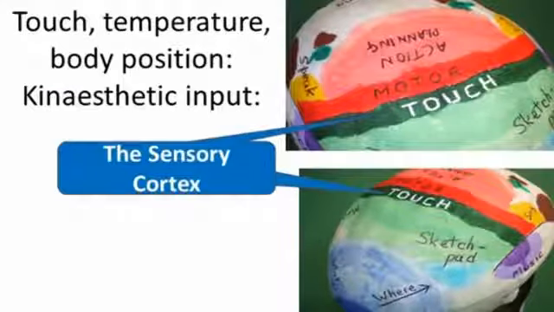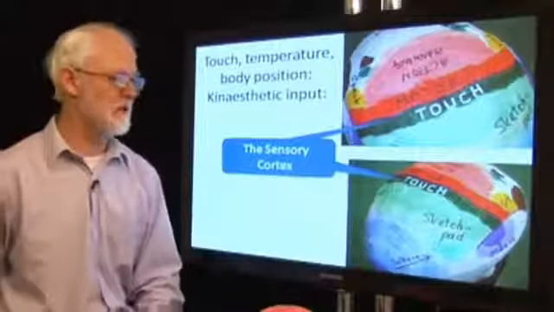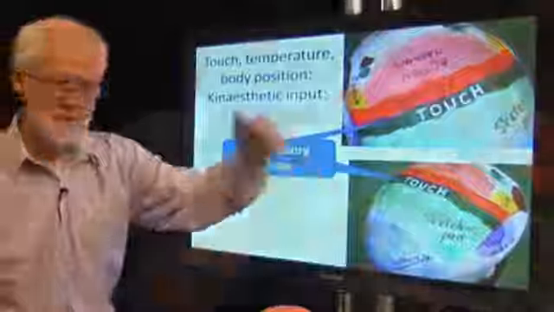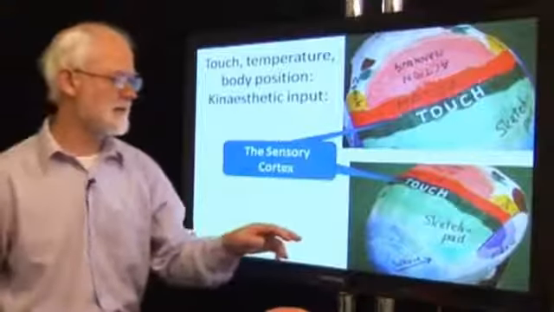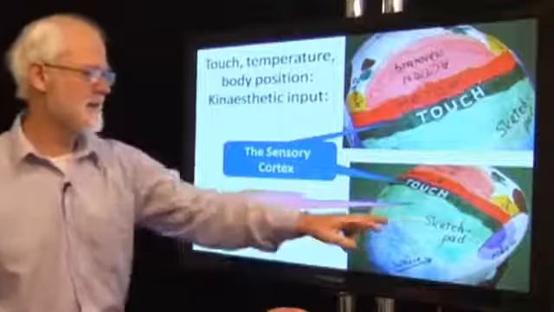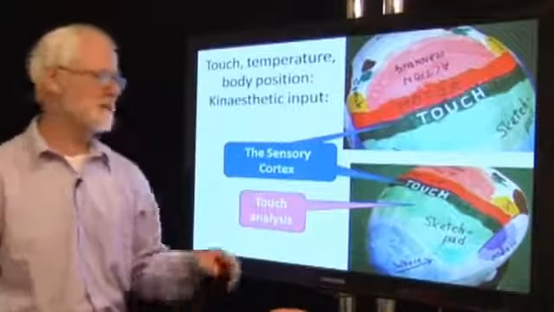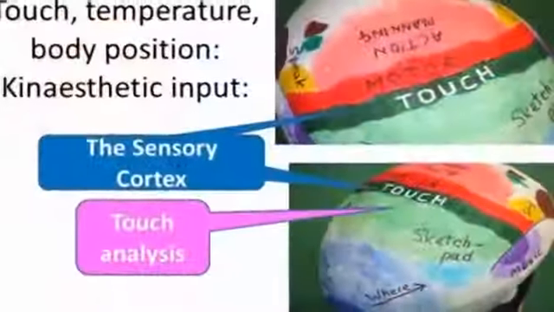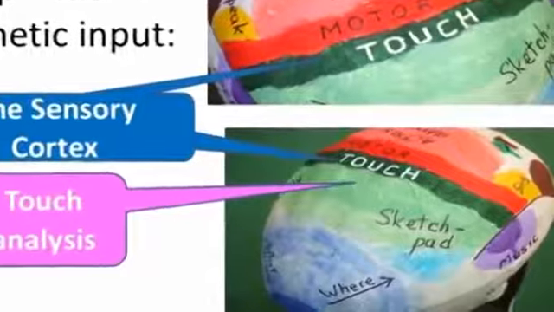The next input is known as the sensory cortex. That is where we feel and touch things and have sensitivity to temperature. And this is this green strip, which is like a hairband going across the top of your head here. All the inputs from your body come to this strip along here and are analysed in the area around it, which I mark green here, sometimes called the association area. So there'll be a position here where we are picking up the texture of the surface we're touching, for instance.